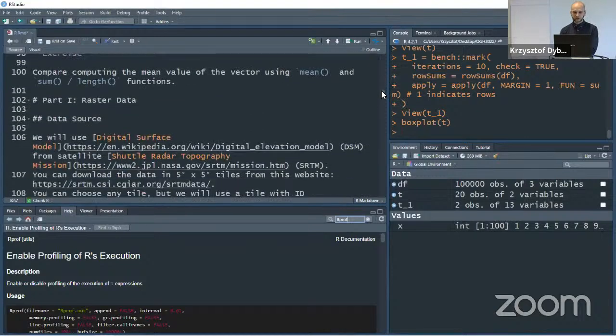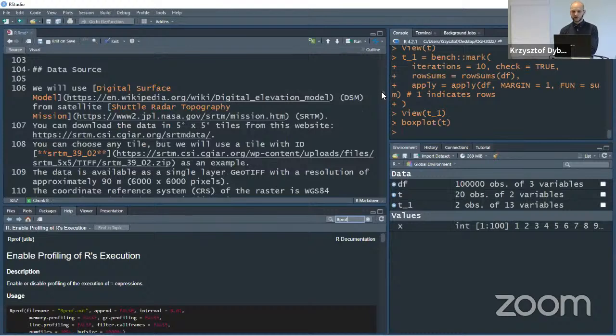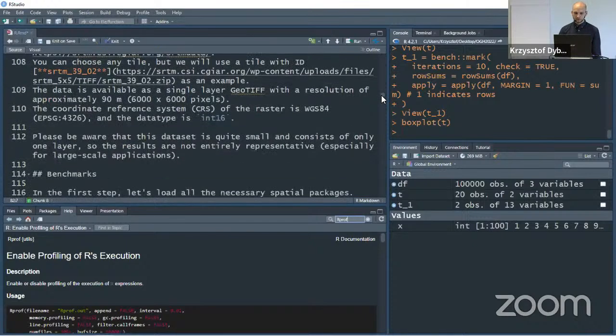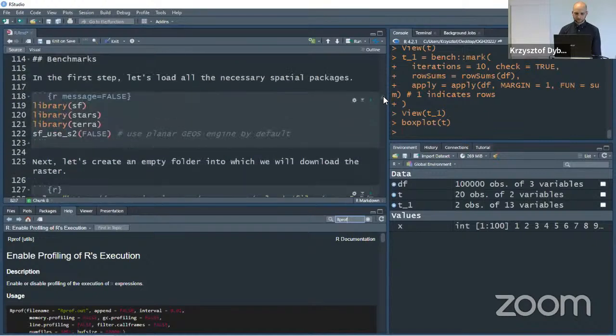There are some interesting books. Okay, so go to the benchmarks. We use a digital surface model as our raster. There is information about this, resolution, data type. And please load packages.